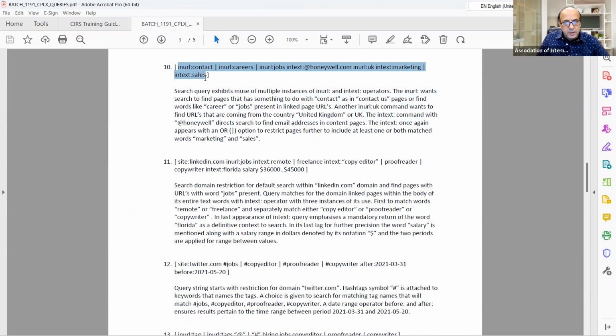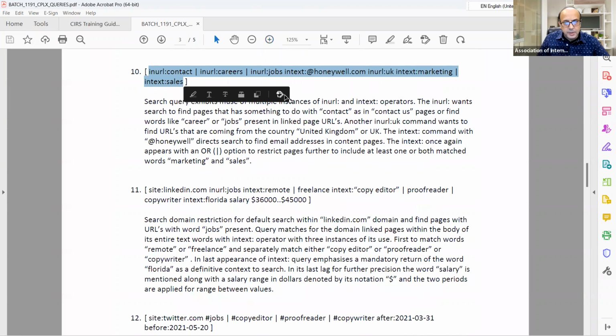This is another one. I hope you can see it clearly instead of writing it on the notepad. You see this one? What do you make of this? What is the objective of this query?